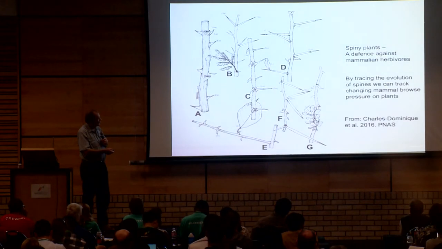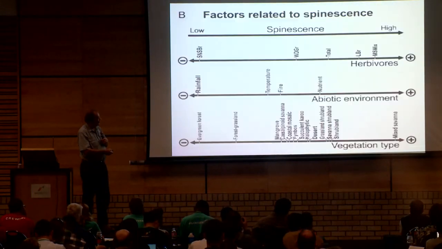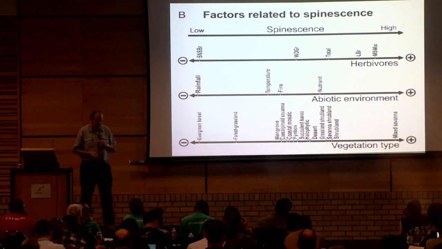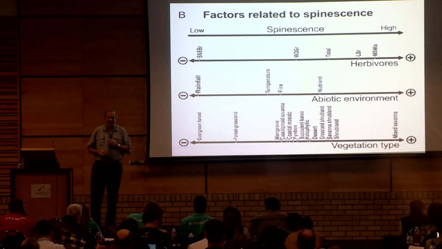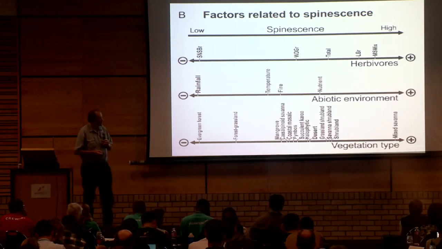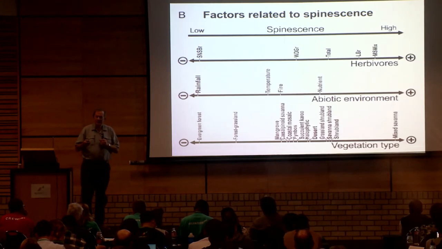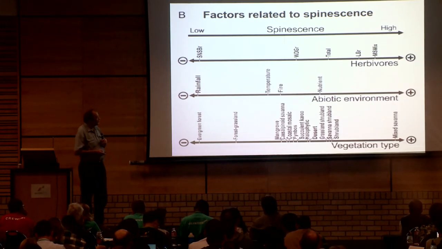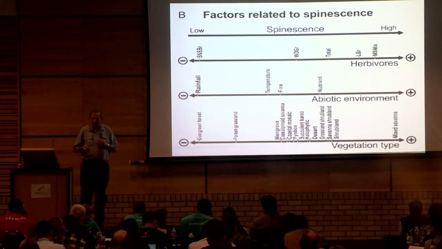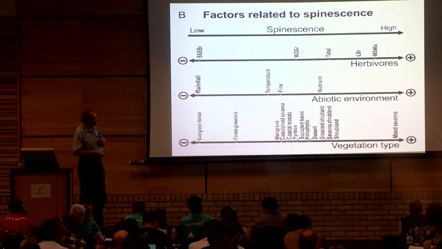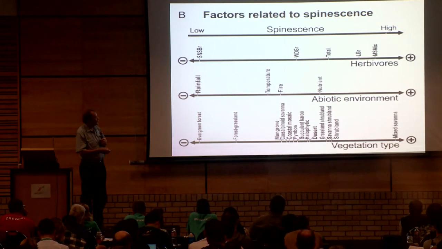Wonderful, actually. Celebrate them. And what we did was to look at a sample of nearly 2,000 species, again through Michelle and her group's DNA barcoding sampling. We could look at the distributions of all these species, and from those, look at layers of different habitat variables and environmental variables to pick up the markers of high spinescence. So this end is high, lots of spiny plants, and this end is low spiny plants.